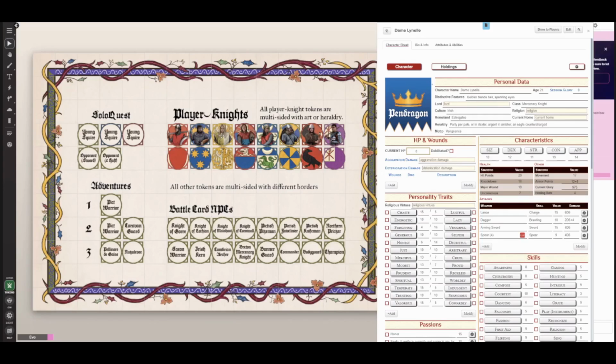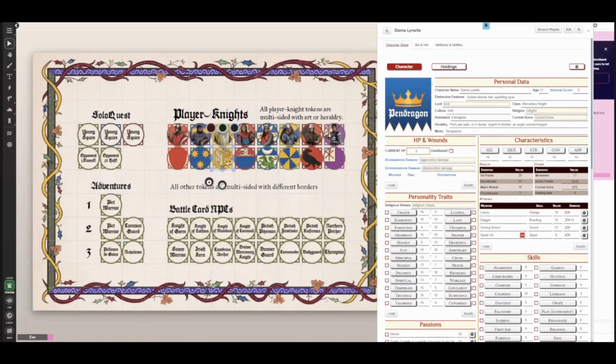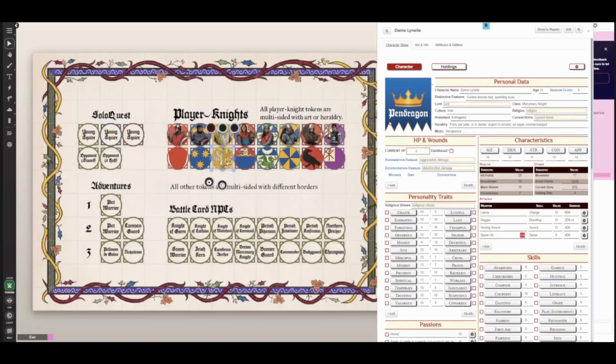I have the character sheet open for Dame Lynell. And if you look right here, here is her token on one side. And on the other side, you have her heraldry of Hardy per Pale or in Dexter, Argent in Sinister, and Eagle countercharged. It is absolutely stunning work that has been done. And the entire book is like this.